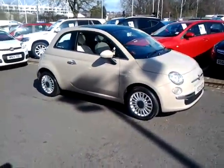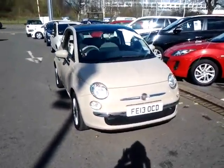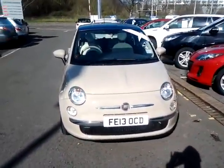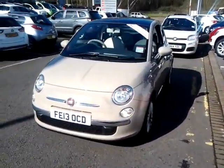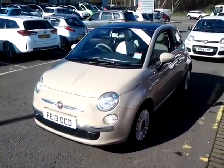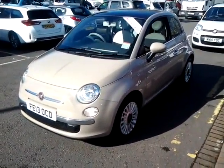Should you require finance on your next vehicle purchase, we have some competitive rates available so please take a look at some of the examples provided. We are also open seven days a week, so should you wish to view, test drive, or reserve this car over the phone, simply contact Sturgis of Leicester on the telephone number provided on your web browser.